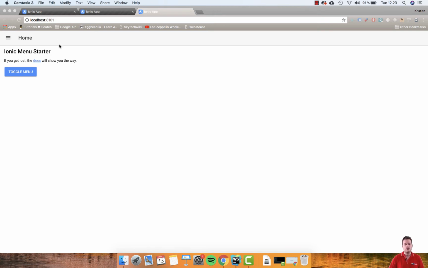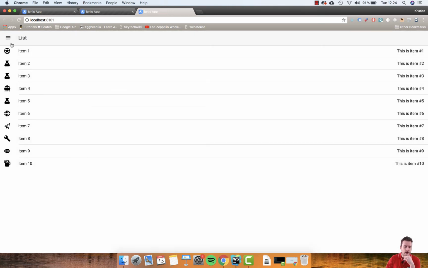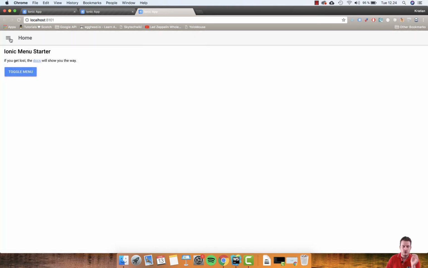So this is just an Ionic project that I just downloaded through my terminal, where I just have the side menu. So let's just go through it here. If we click up here, we get the menu pressed in from the left to right and so on. We can navigate through these 2 points. So there's only 2 right now.